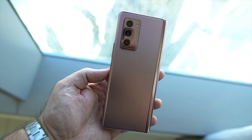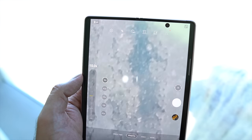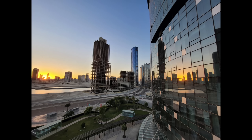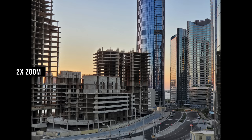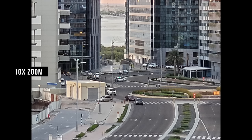Now, as far as the camera is concerned, you get really good shots throughout. I was pleasantly surprised. It doesn't have the 50x zoom like the Note 20 Ultra or even higher as the S20 Ultra. It does max out at 10x, but it does produce some very good images. Everything from ultra wide to that maximum zoom will give you overall good image quality. The color, the accuracy, I'm pretty happy with the quality.